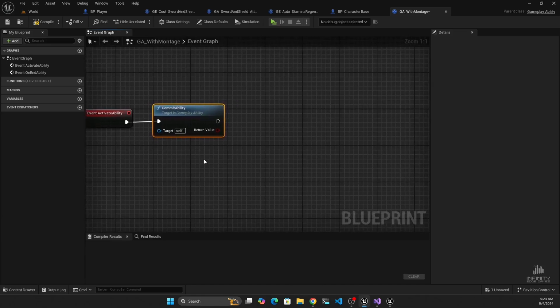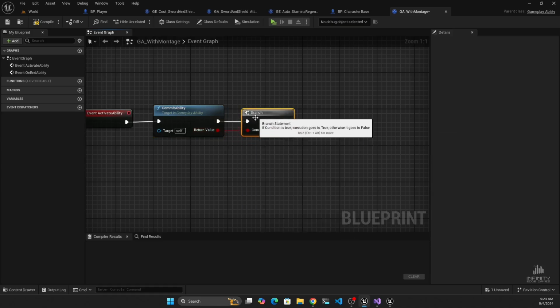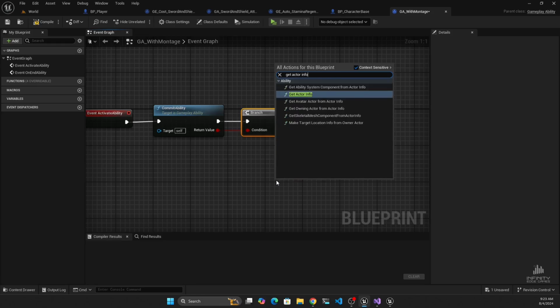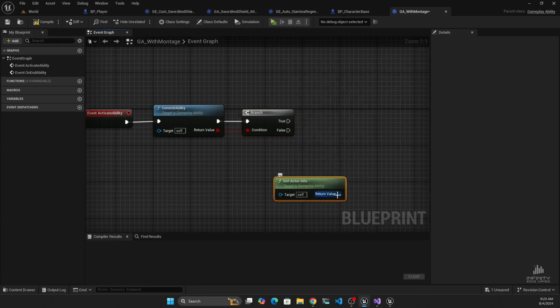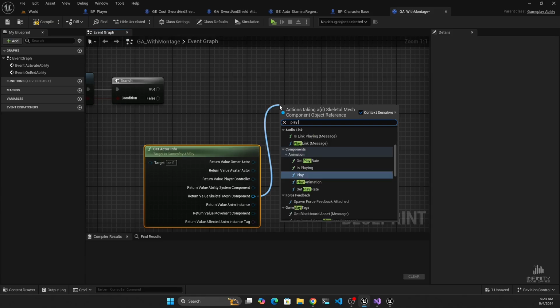Then check if it returns true. Get actor info, split its result. Drag a connection from skeletal mesh component and select play montage node. Connect it to true pin of previous node.